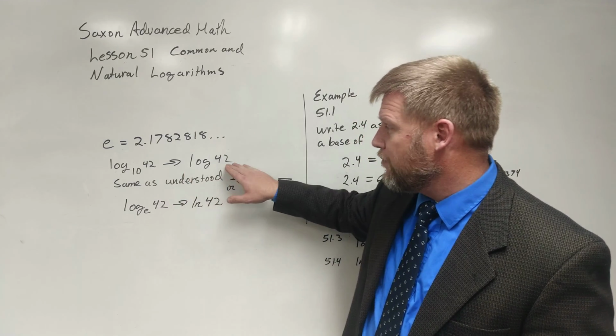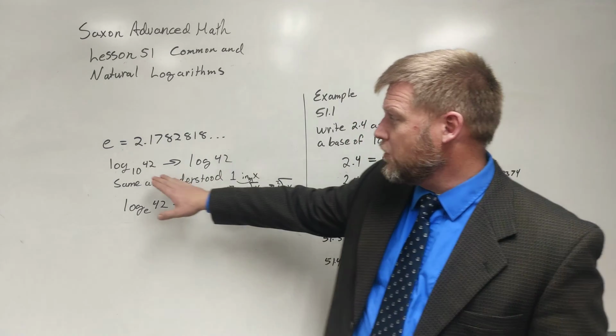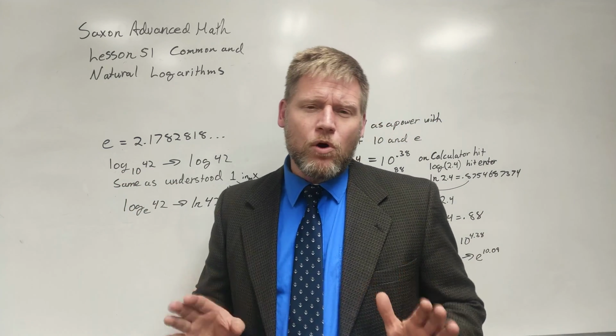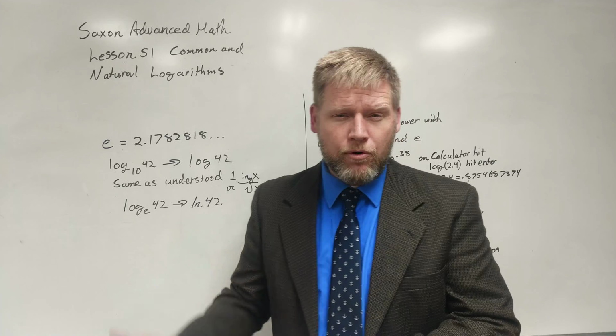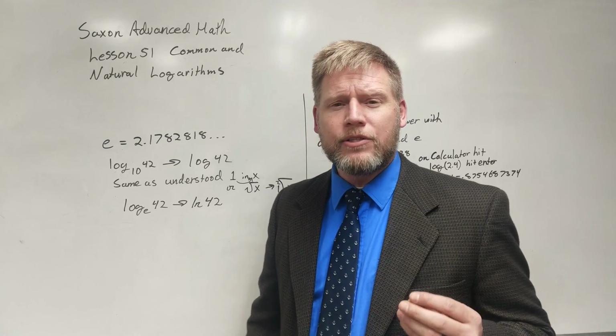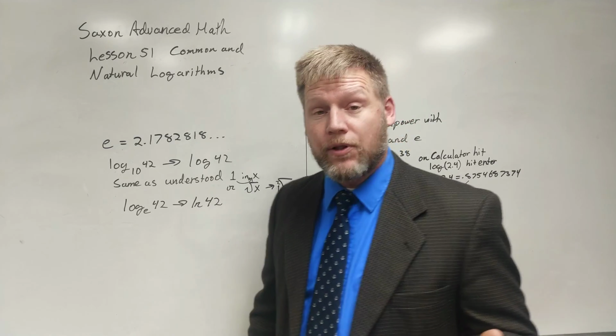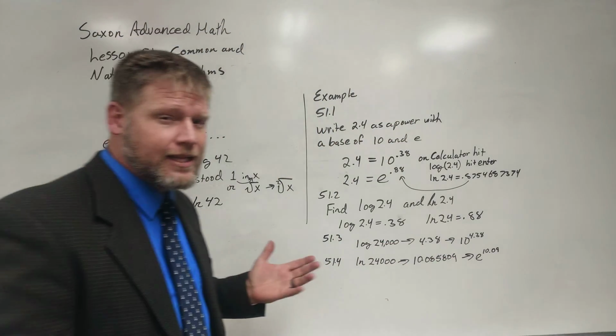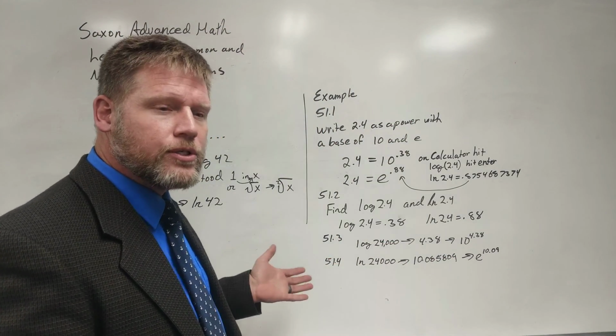Now, when I'm working with these, I'm going to see ln 42 means the natural logarithm of 42. And if I just put log 42, I immediately know that that's going to be the same as log base 10 of 42. Now, we've worked with logarithms and switching their order around, but we've not gotten into where they're actually valuable for real life. And what we're going to do is, if we look at example 51.1, we're going to set this up so that we can actually use them.